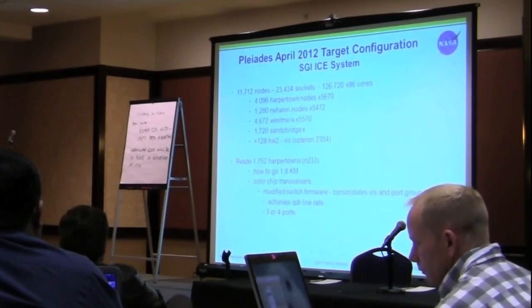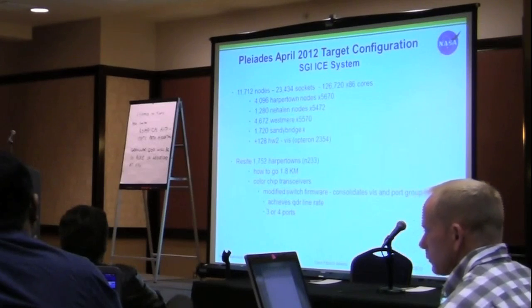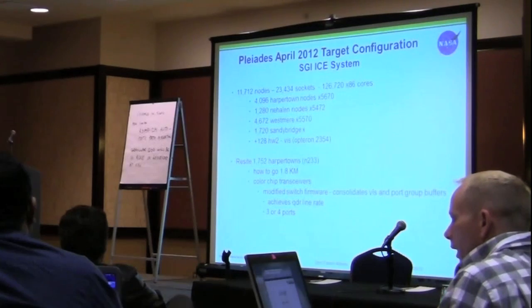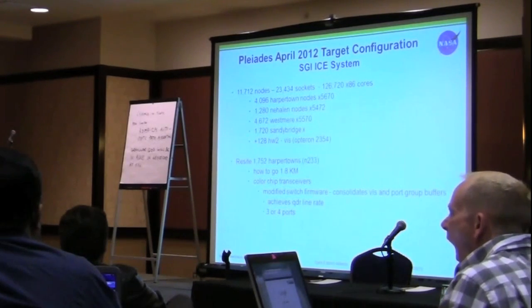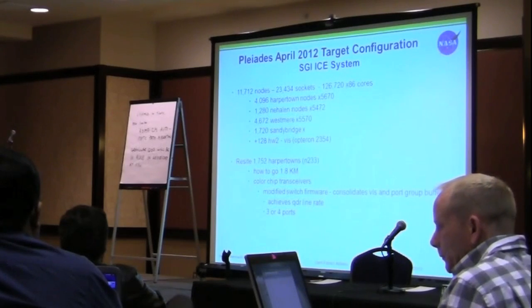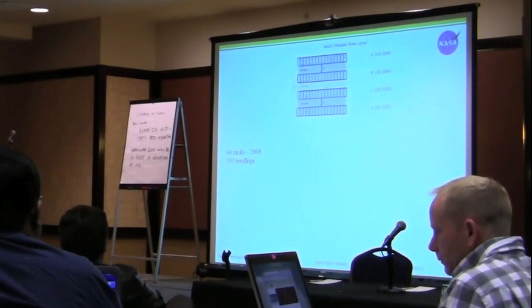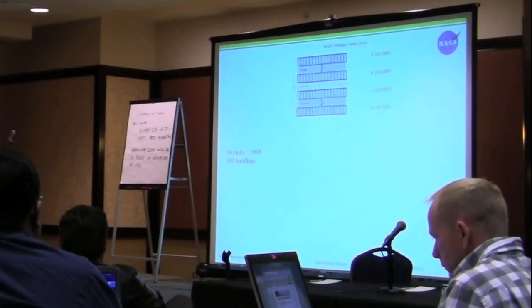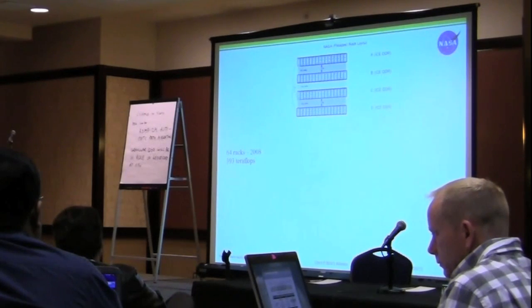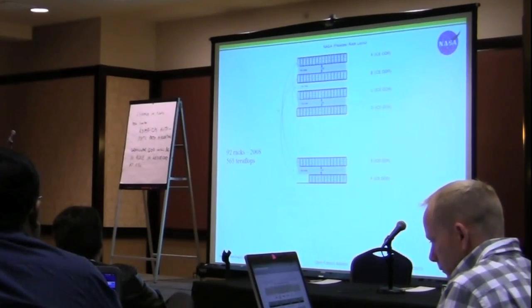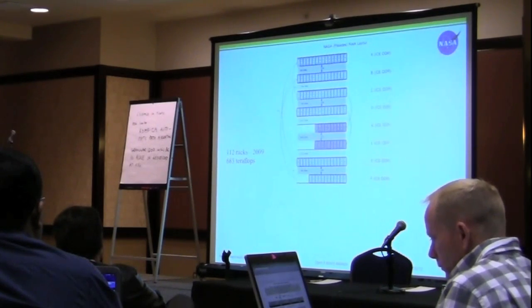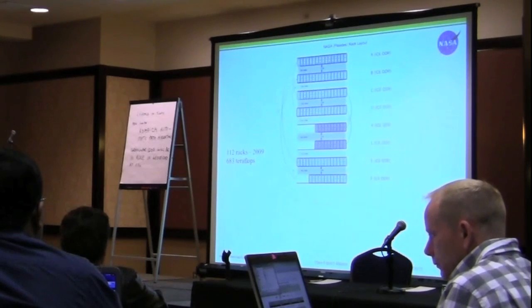This is pretty close to what it was last year, but we have changed the system a little bit. It's 11,700 nodes, or it will be. This is the April 12 target, and we're going to pull out 1,700 Harpertown nodes and replace those with Sandy Bridge. This is the progression of the system over time. In 2008, we had a first 64 racks. It was 393 teraflops. We added some racks and it went up to 565 teraflops with 92 racks, and that was actually our first top 5 result.